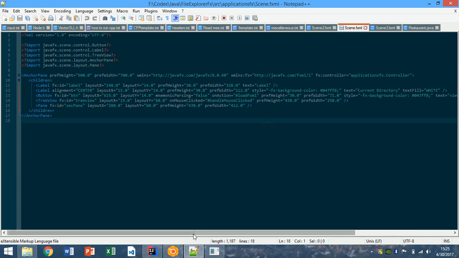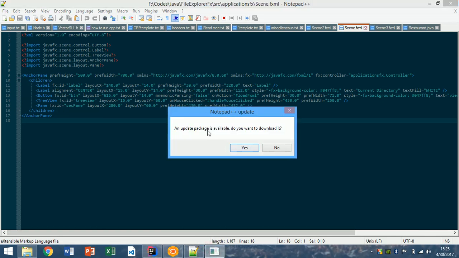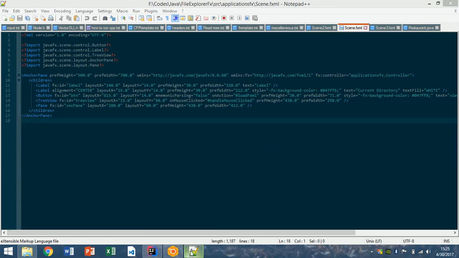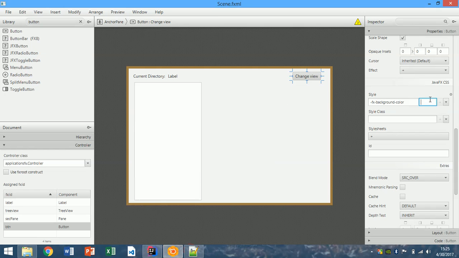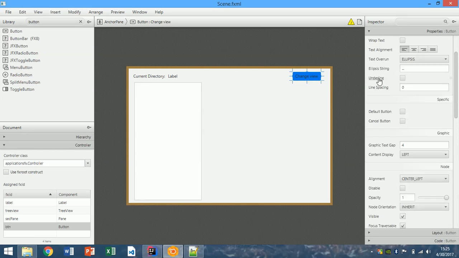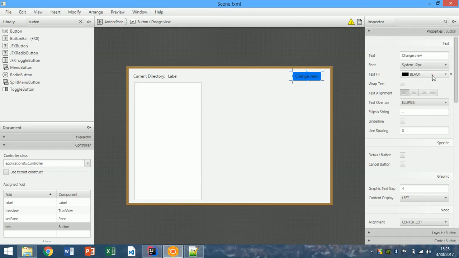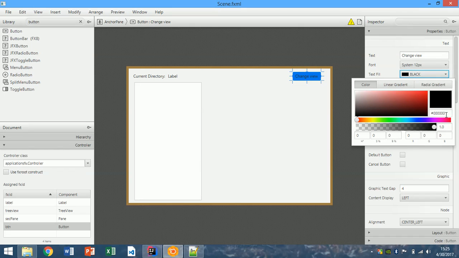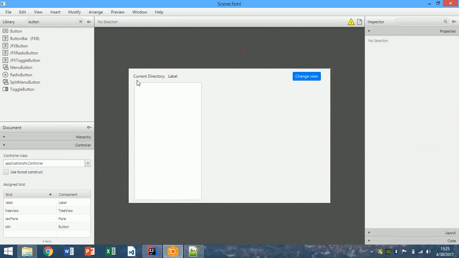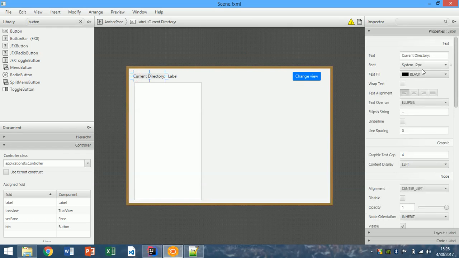I had saved the number, so I'm just going to put it over here. And voila. Since the black is not visible enough, I'm going to change the black color into white. So 6 Fs, 1, 2, 3, 4, 5, 6. Enter. And now it looks much better, at least to me.